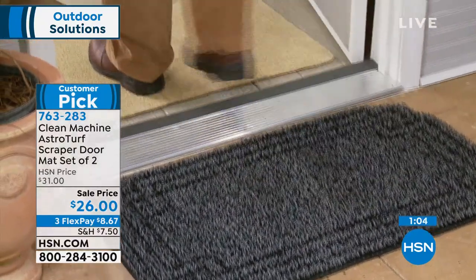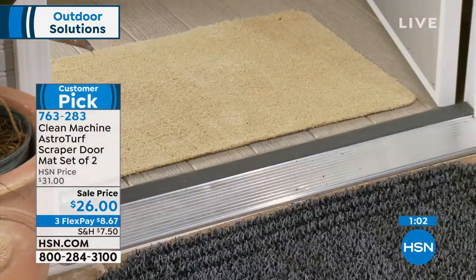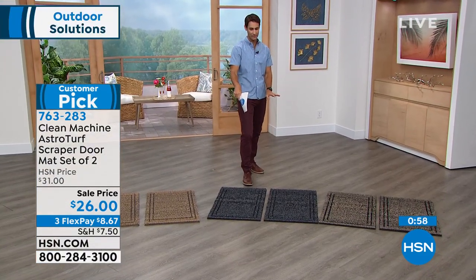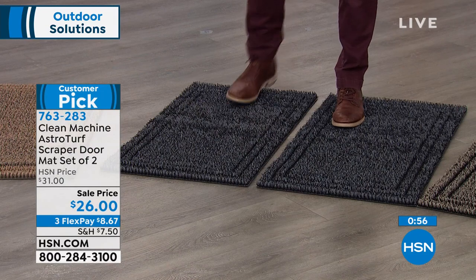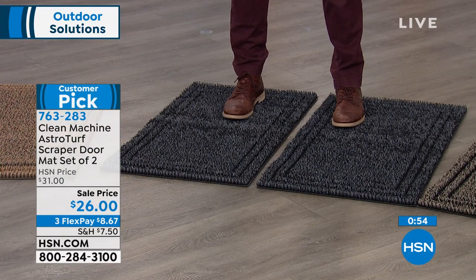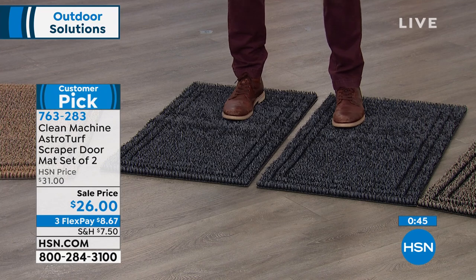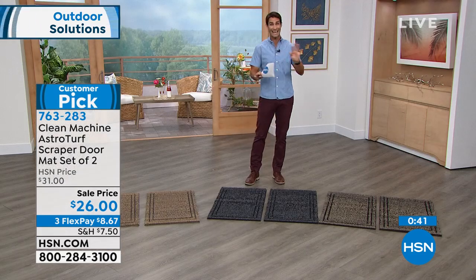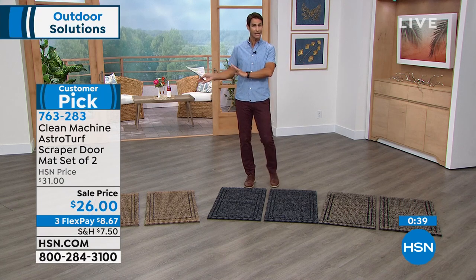Hey, Peter, I need you to give an update, because I promised everybody I would update them on the colors. We have less than 80 in the flint right here, Kyle. This is the one. If you're taking a look right here, take a look at your screen. This flint, if you love the look of that, less than 80, and we've got a couple hundred people on the phone, so maybe even less than that. I just want to give you a heads up on that. Total, out of all the colors, all the options, we have about 1,200 left.